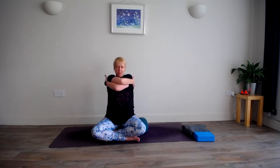If your breath comes a little bit short, you're probably overstretching. So again, you've got the same option here. You can either keep your arms like this, and you'll probably find one side feels a little bit different from the other. So again, you might want to try the eagle arms option. If you keep the elbow creases sitting nicely there, bring the backs of your hands or the palms of your hands together. And again, you can either stay here or you can raise those elbows up. So again, it's all personal preference, what feels right for you.